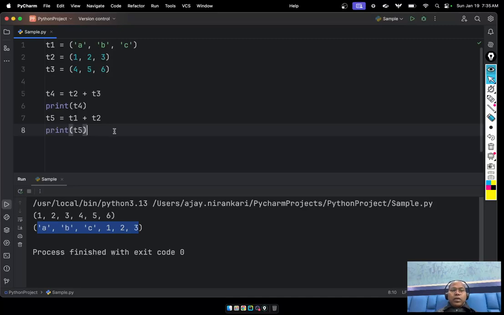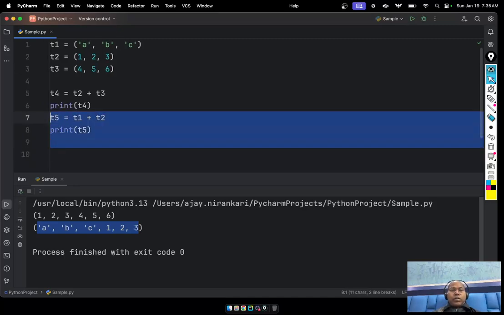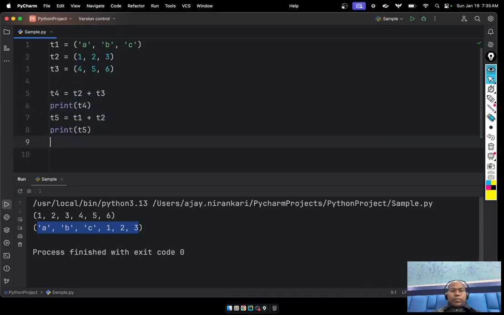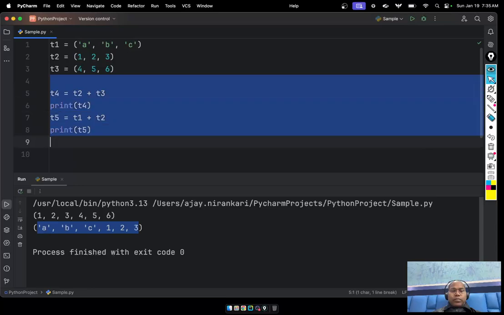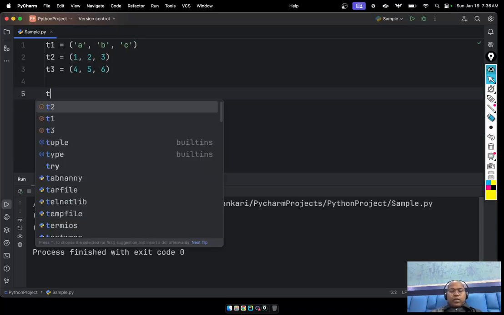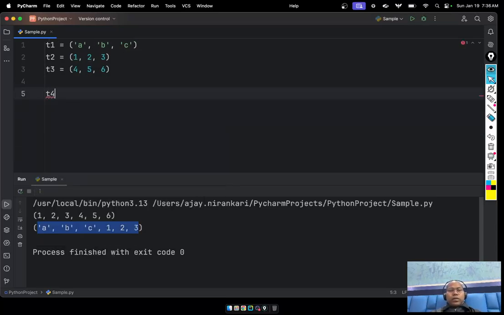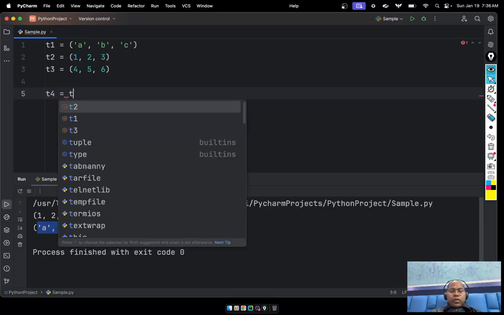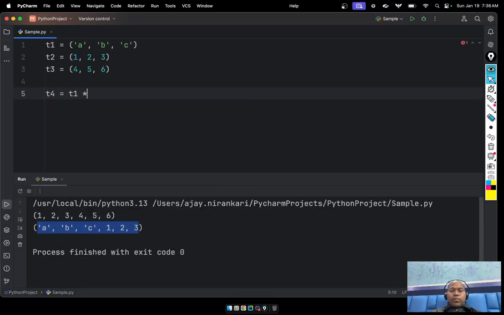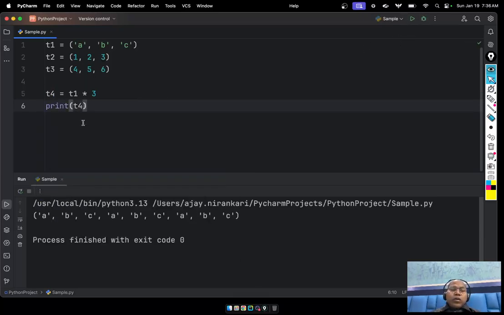So here say, hey, I want T4 equal to just T1 multiplied 3 times, then print T4. So they are going to take T1, 1 time, 2 times, 3 times.